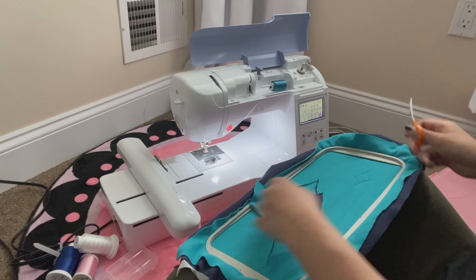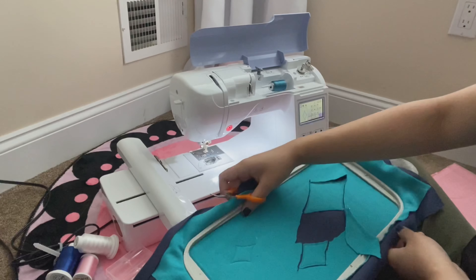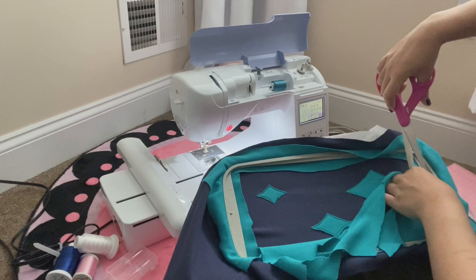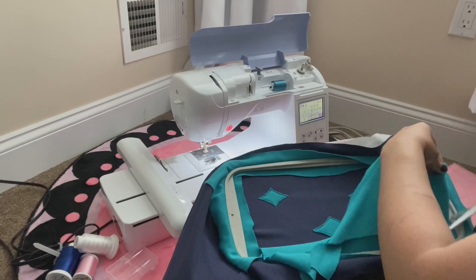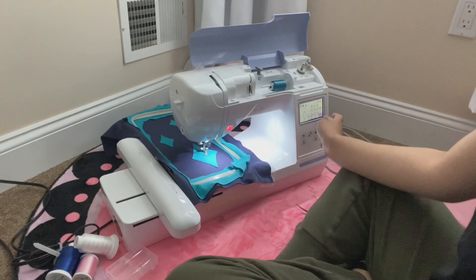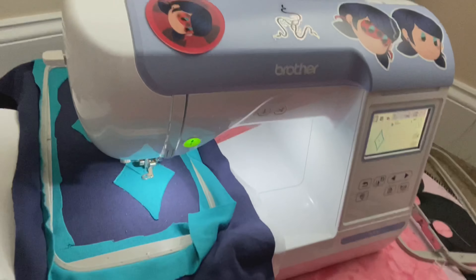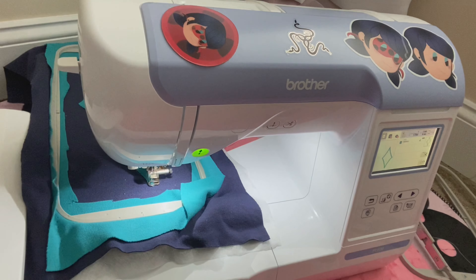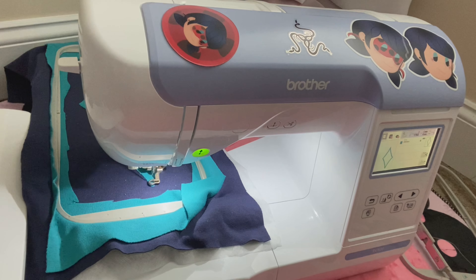This process is very similar to patch making where you cut off the top layer of fabric and then continue embroidering the border on some stabilizer, except this time we're just doing it on two pieces of fabric. The next steps are just to embroider using the second part of the files, which is the teal part, and this will embroider a border over the diamond so that you can't tell if there's raw fabric sitting on the edges.